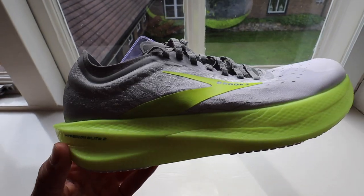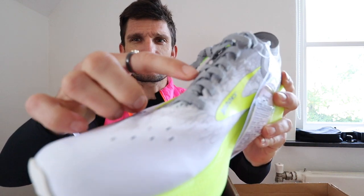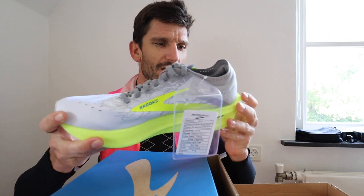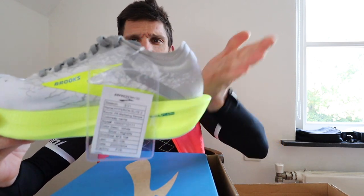Pretty awesome colorway. I've noticed some interesting things with the shoelaces as well — they've got kind of like notches here, which I heard is to stop the shoelaces sliding around. Kind of a funky back heel that flares up at the back. It kind of looks like another shoe out there — the Nike. You guys know which one I'm talking about.